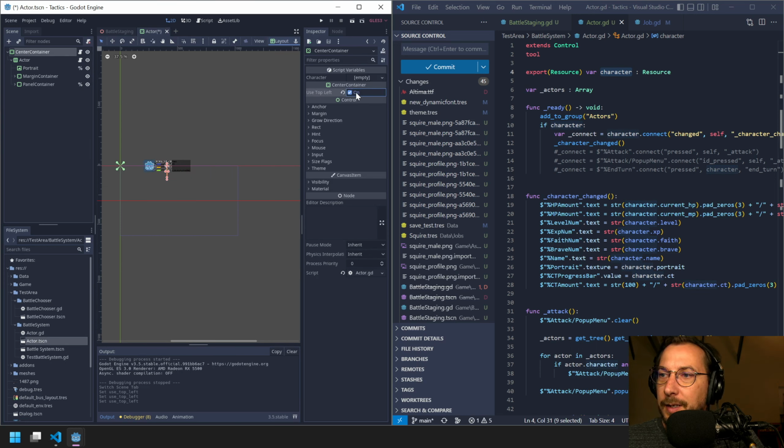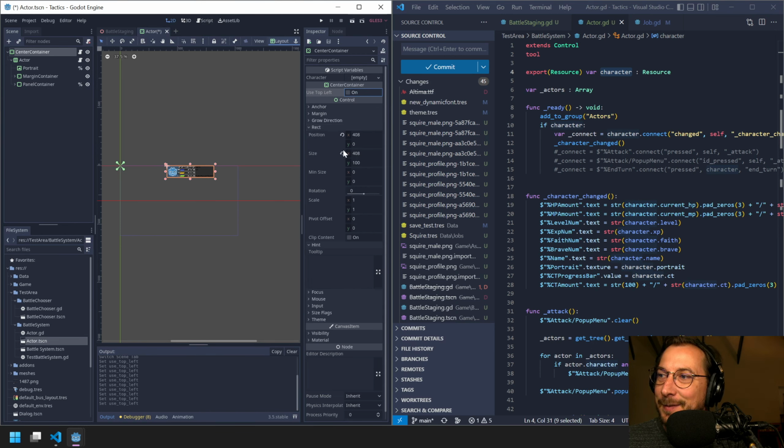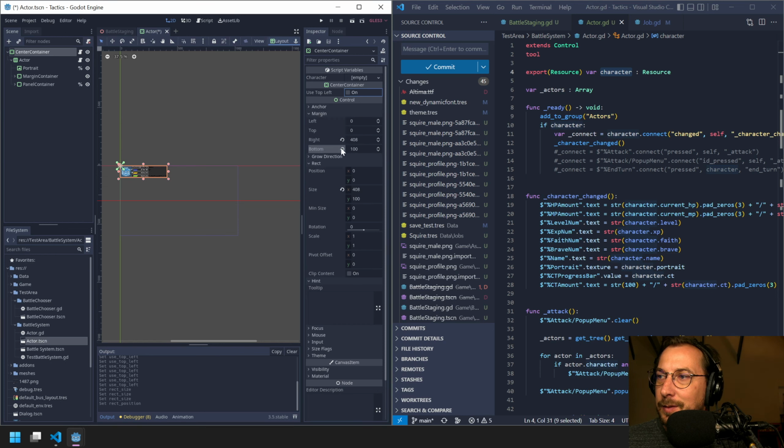Use top left. That's more centered. That's actually centered, but we're not centered to be centered on. If that makes any sense. So why is that? Margin.